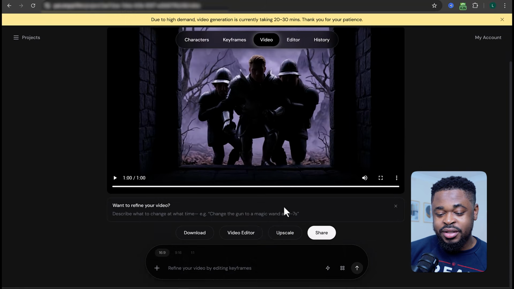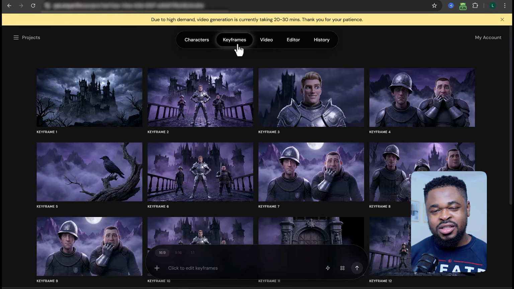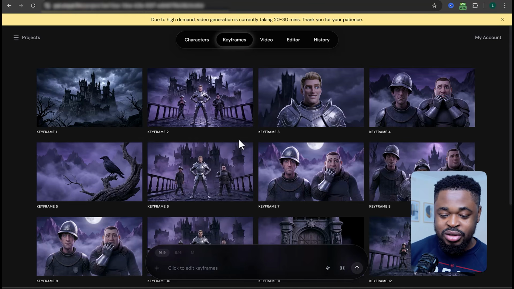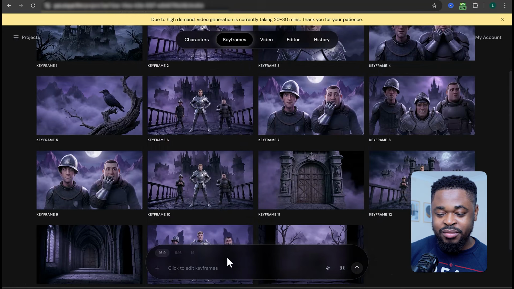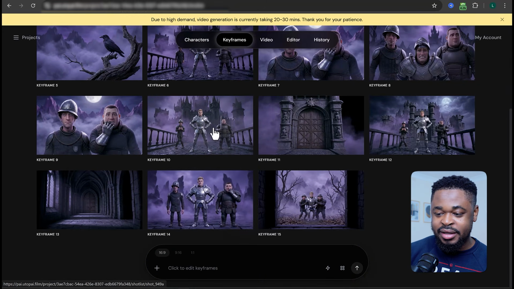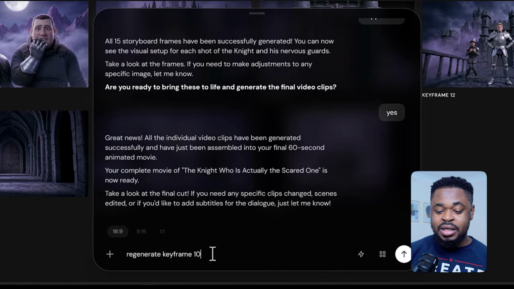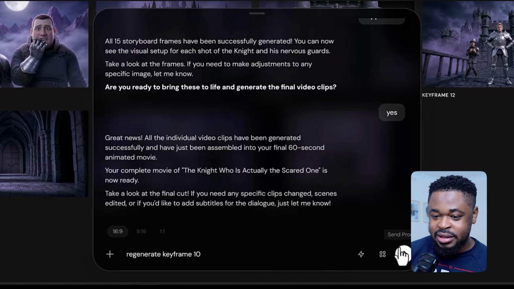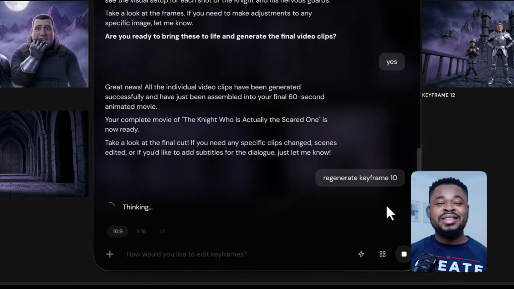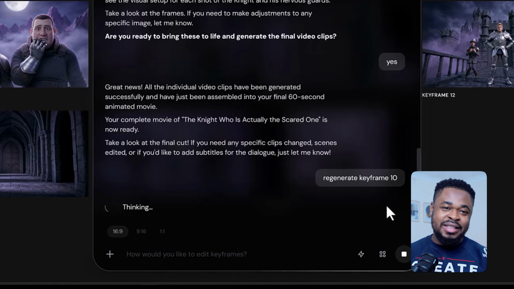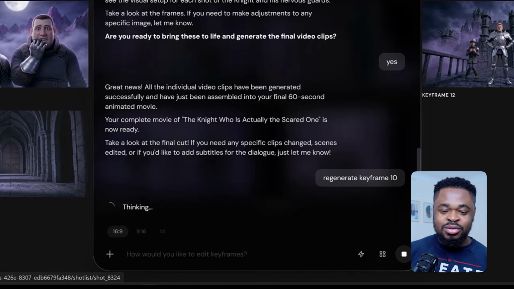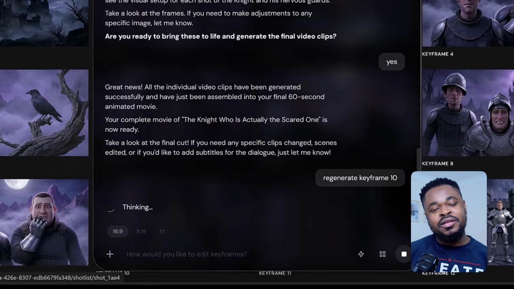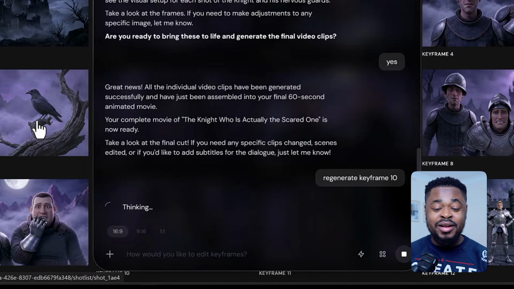This looks good. You can just click on download to download the video. But if you notice some part of the video did not turn out well, you can just recreate the keyframe and redo, right? Or you can just recreate the keyframe for everything. But we are not going to do that. So what we are going to do is to recreate the keyframe for this scene right here, right? So this is keyframe 10. So I can say regenerate keyframe 10 and send this. And after everything, it's going to recreate the video from scratch, fixing that keyframe 10 for us. So we don't need to start from scratch to try to fix something in the video. We could just recreate the keyframe of that area we want to change.